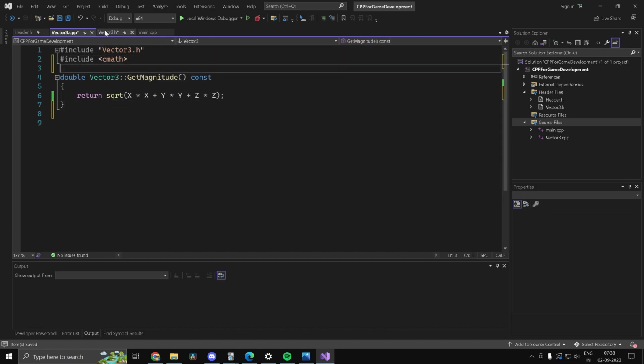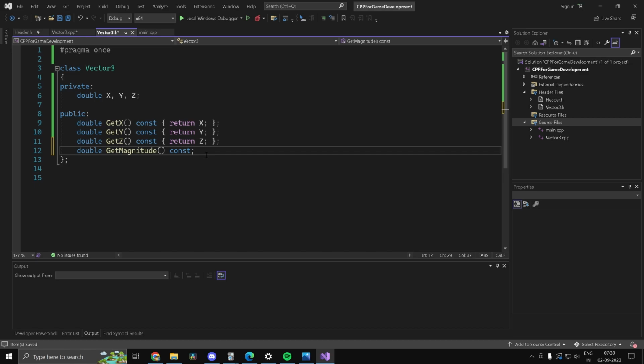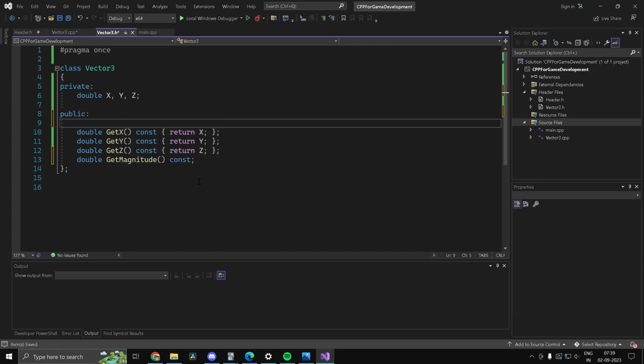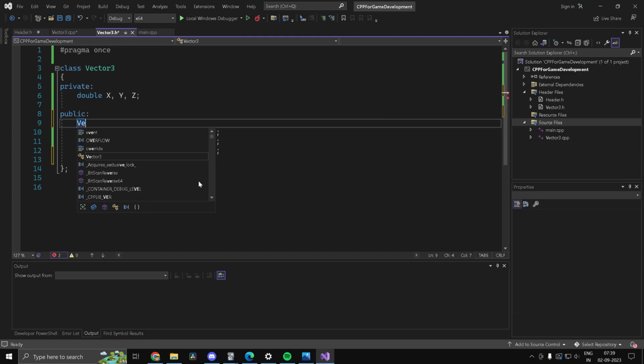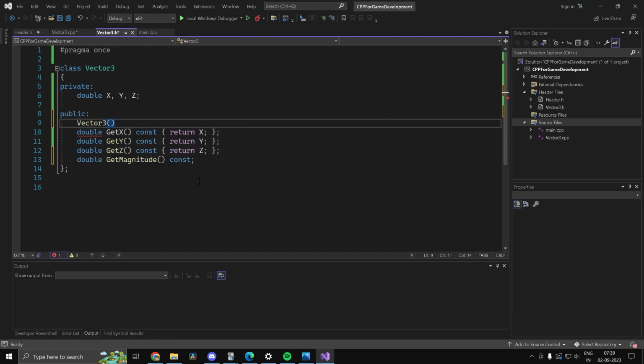Now also, if you were to notice, all these methods are const, so we can't actually modify any members. Now let's go ahead and create a method to actually set this vector. We don't need to create a function necessarily. We can create a constructor, and I'll show you guys how to actually use it. First let's just put the default constructor over there. So vector3, we'll declare this one inline.